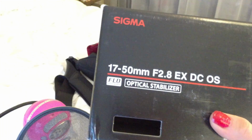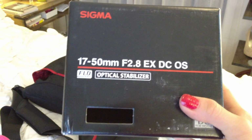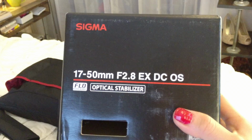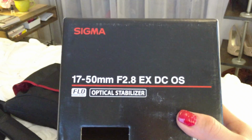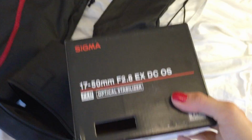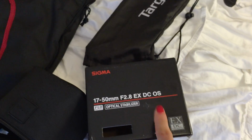I actually purchased it because Claire Marshall, who's a very popular YouTuber, was explaining that this is the lens that she uses, and I really just loved the quality of her videos and kind of the effect that she had. I wanted that really sharp, clean, crisp kind of focus, and this is the lens that she uses. So I'm very happy with this quality. It is a little bit expensive, but for the quality, I've learned that it's actually not that bad.